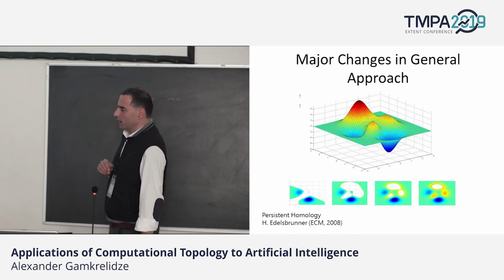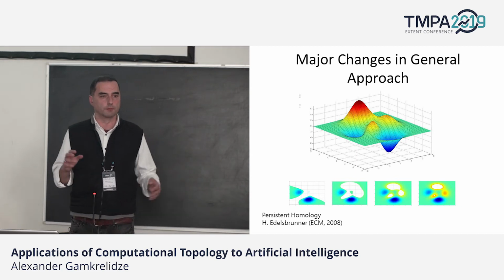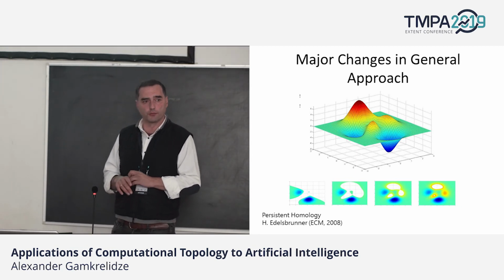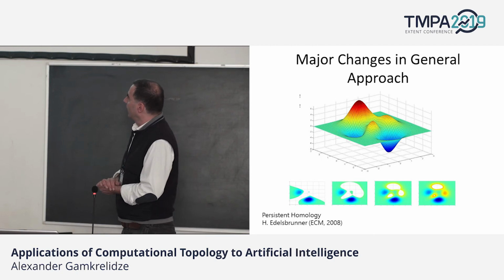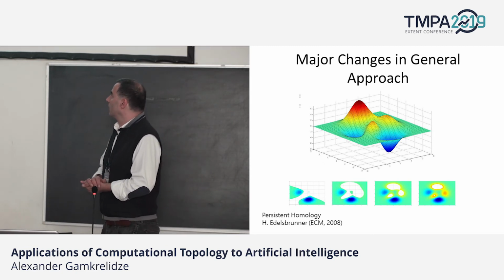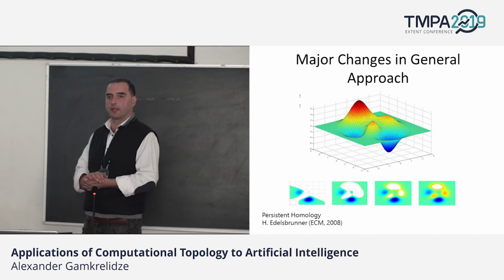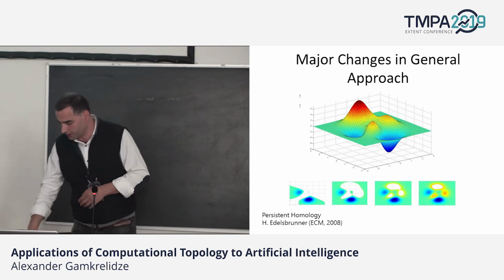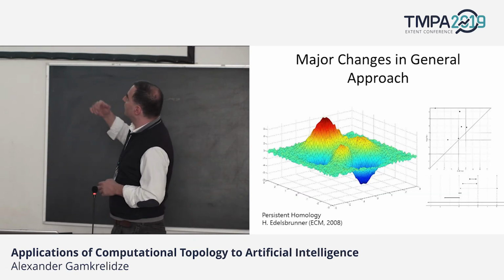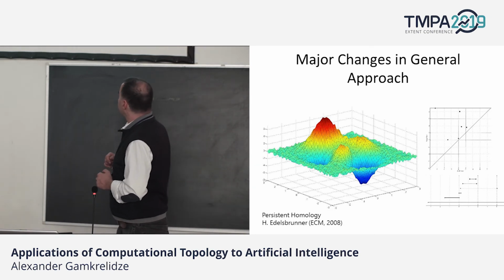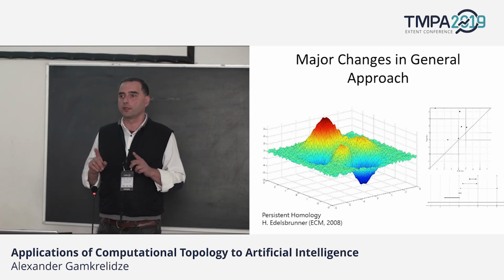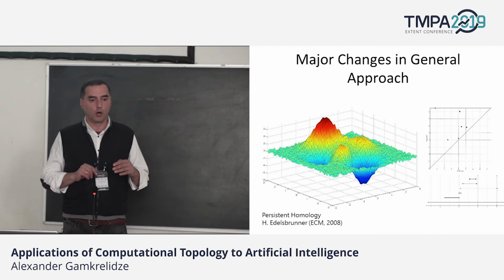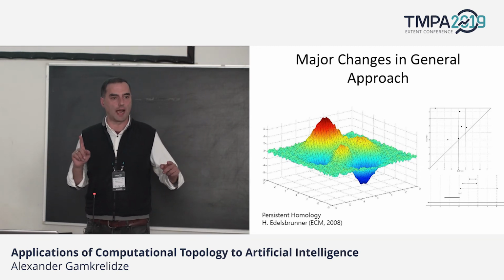This is maybe nowadays one of the most popular problems, computing persistent homology for objects. It was first given in a talk by Edelsbrunner, an Austrian scientist, in 2008 at the European Congress of Mathematicians. It has a wide range of applications because, for example, if we look at the same picture with noise, we can build the so-called diagrams, barcodes, for different topological objects, for different homologies, and examine what kind of homology lives the longest.